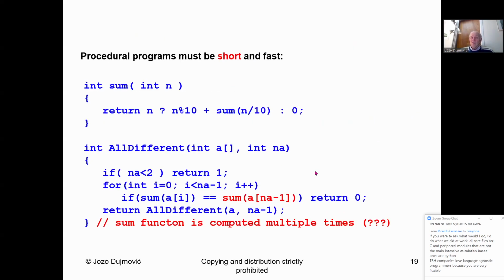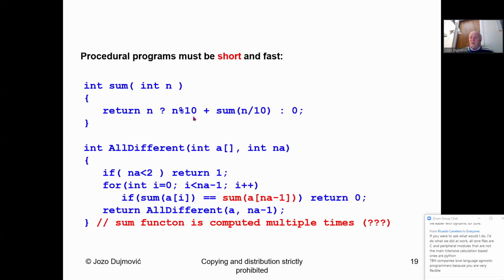How to solve the problem? First of all, I have to compute the sum of digits in this integer n. So what I'm going to do, I'm going to ask, is this n equal to 0? If it is equal to 0, then I'm going to return 0, and that's done. If it is not 0, then I'm going to take the last digit.